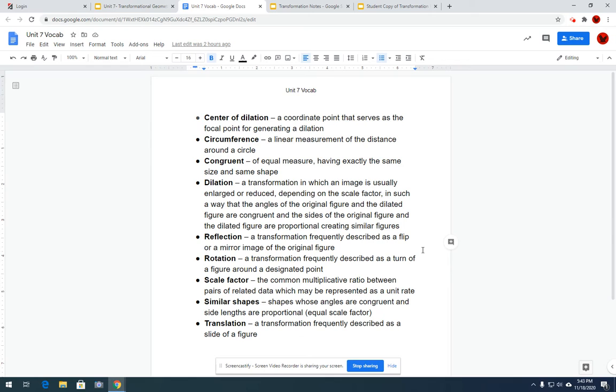So this right here is the vocabulary that you're going to need for this unit. You need to pause the video, you can take a picture of it, whatever, but go ahead and pause it and make sure that this vocabulary ends up in Unit 7 of your e-binder. Okay, very important that you get this vocabulary there. This will be on your e-binder test in a few weeks, things like that. So just make sure that you have this vocabulary. So go ahead and pause the video and get that now.